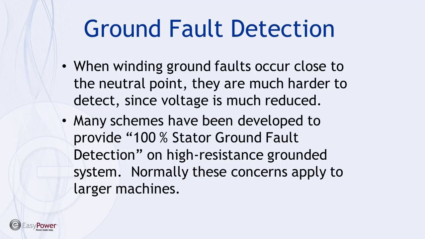But I'm not going to get into all the details of all the different approaches that have been taken, but just be aware that there will be a limit. If I'm just using my normal high resistance grounding and voltage detection, there will be a limit. You might only get 90% of the stator winding for ground fault protection. You've got to think about the part that you're not really going to be able to detect. But there are schemes that try to do that.